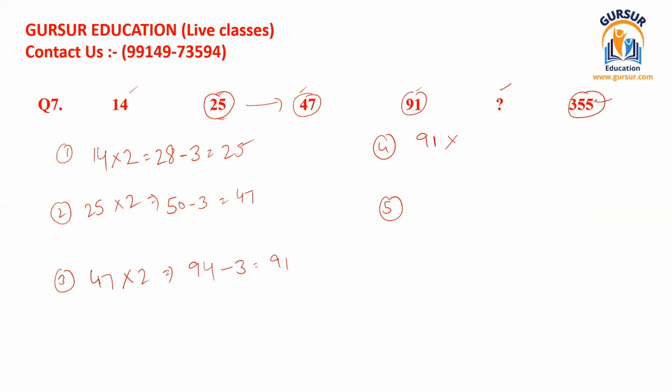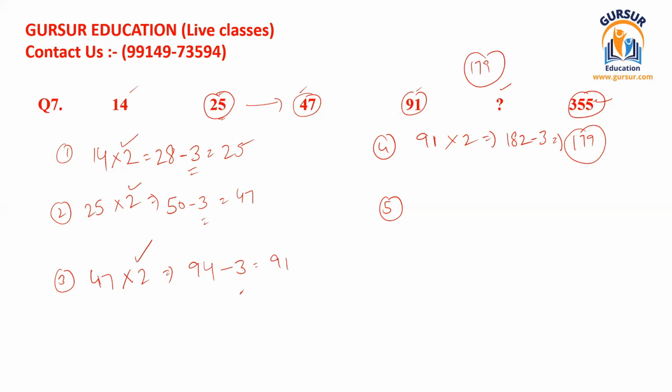Now this is very easy to understand and go through, because there is multiplication by 2 in all the previous elements. So we have to multiply 91 with 2, then we get the value of 182. And there is a reduction of 3 in all the previous elements. So when we reduce 3 from 182, we get the value of 179. And now you can see that without use of the last element, we have found the answer which shall come at the place of the question mark.